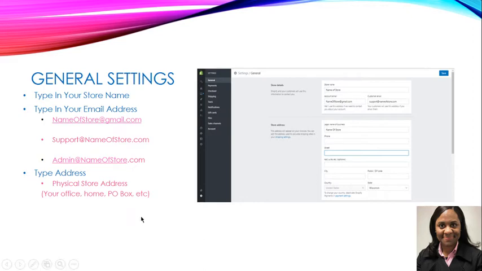What I use is a P.O. box, so go ahead and use a P.O. box. I know some others have a virtual address, and some others have used that, but for me, I use a P.O. box for now. So that's something that you can set up. I know that's a piece that a lot of people get stuck on, so I just wanted to make sure I mention that about the address.